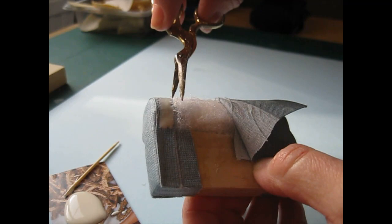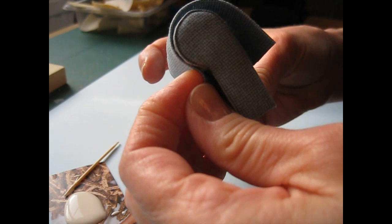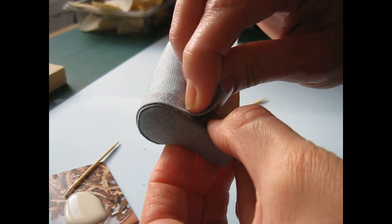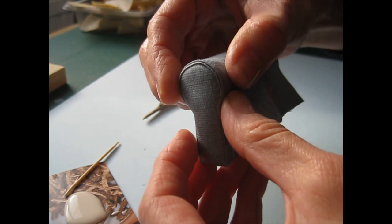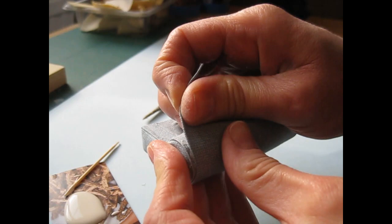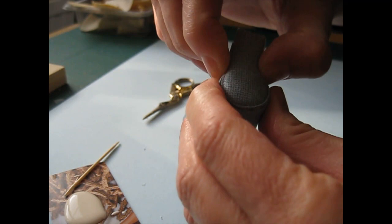Same thing again. We're going to feed that around just behind the little ridge there on the fabric. Pull it nice and tightly. You may need to stretch it a little bit. If you do that, make sure you're not pulling it off of the front edge, pushing it back into that corner at the front edge.